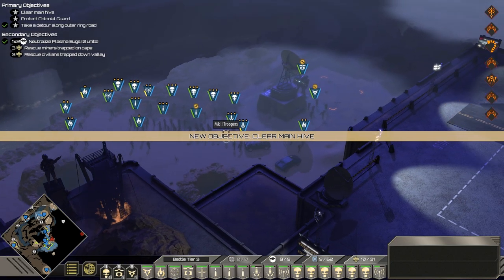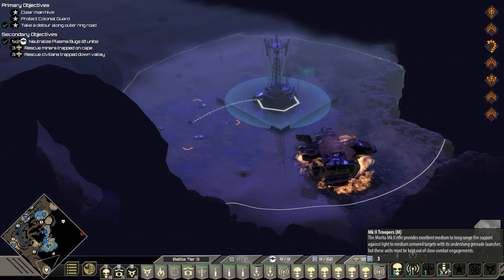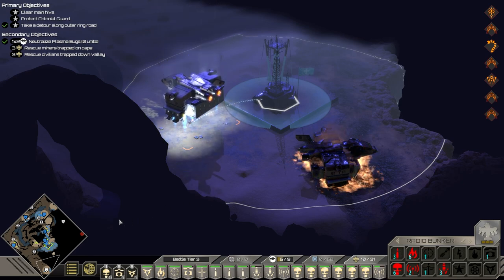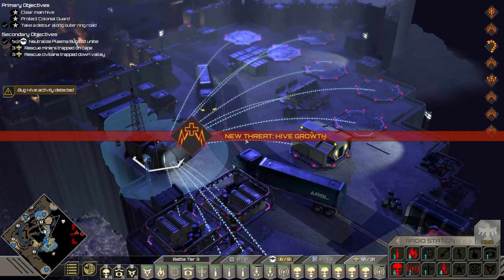Yes, we can do that. At the same time, we gotta do that secondary objective. We don't have enough supply capacity, sir. Sensors are picking up bug attack inbound.